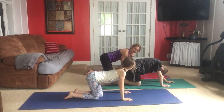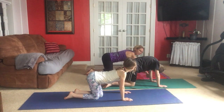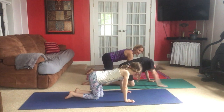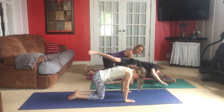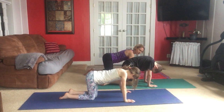Because if you're struggling, like Oliver's struggling a little bit, there's a reason for it. We didn't stop and set ourselves up perfect, Oliver, so that our wrists are under our shoulders and our knees are under our hips. Because if you didn't do that to start, you're going to be off balance, and then you can't do this if you're off balance. This is about aligning your spine and your body.